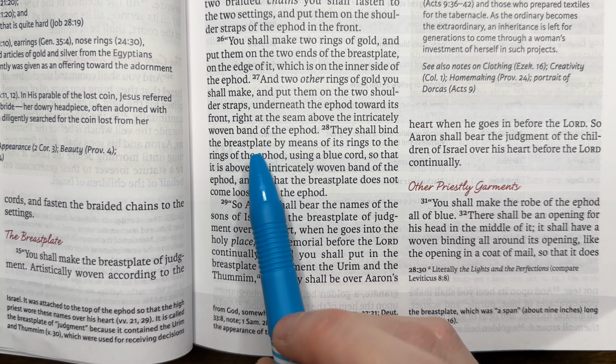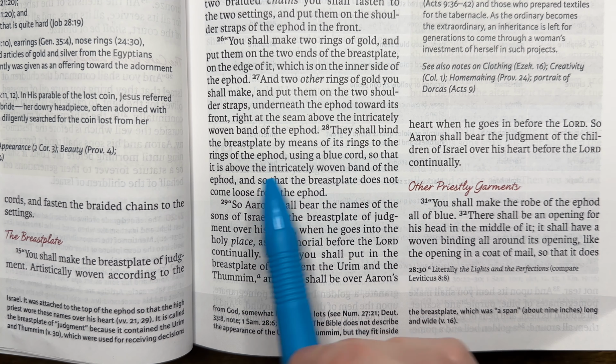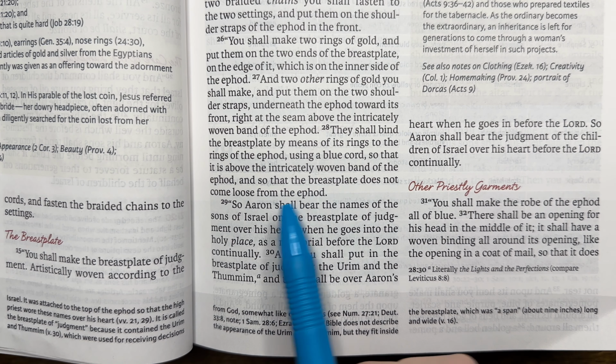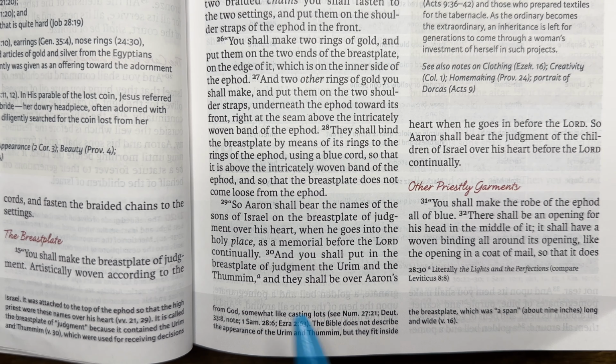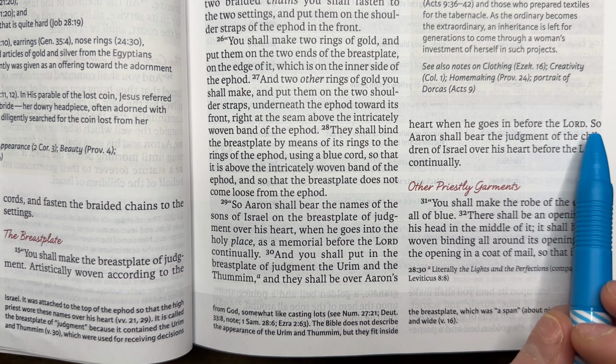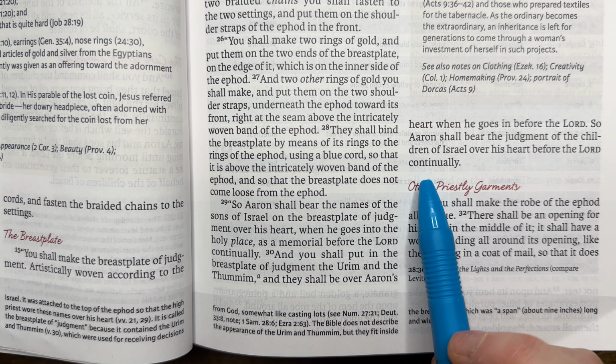They shall bind the breastplate by means of its rings to the rings of the ephod, using a blue cord, so that it is above the intricately woven band of the ephod, and so that the breastplate does not come loose from the ephod. So Aaron shall bear the names of the sons of Israel on the breastplate of judgment over his heart, when he goes into the holy place, as a memorial before the Lord continually. You shall put in the breastplate of judgment the Urim and the Thummim, and they shall be over Aaron's heart when he goes in before the Lord. So Aaron shall bear the judgment of the children of Israel over his heart before the Lord continually.